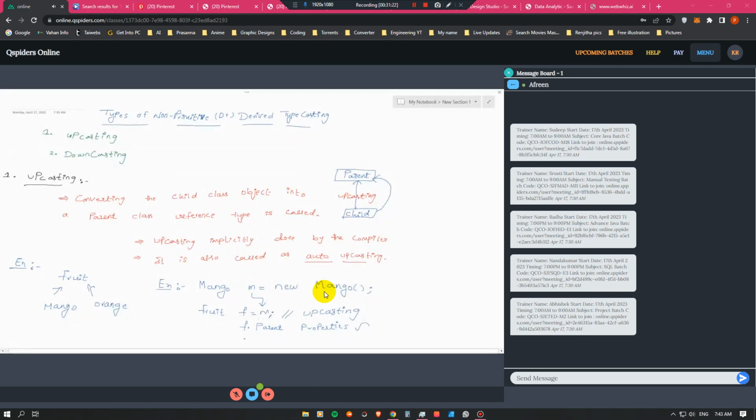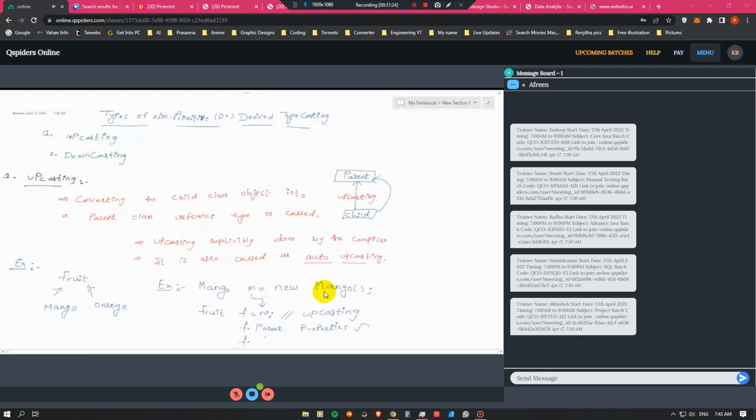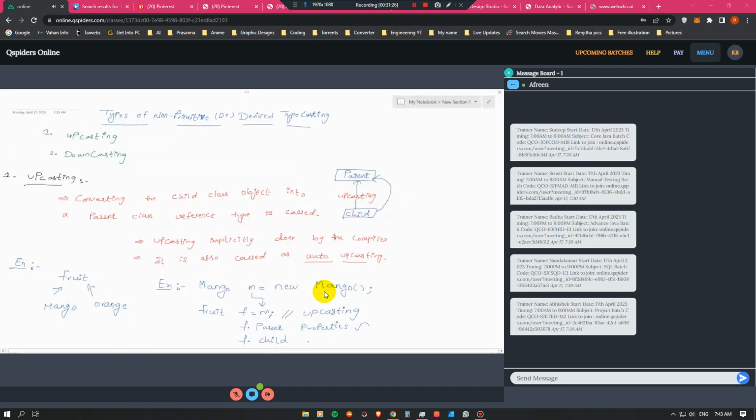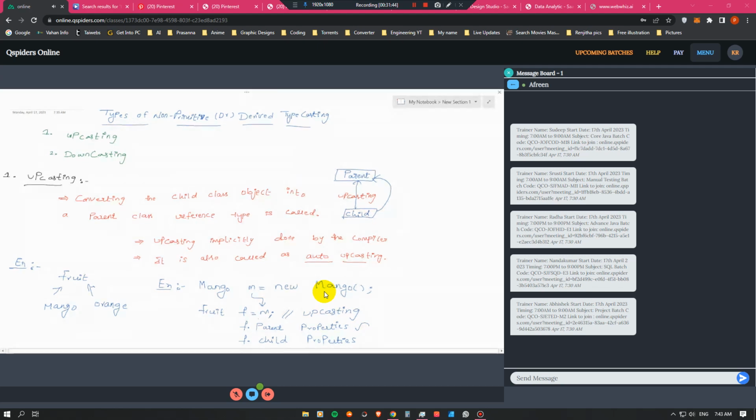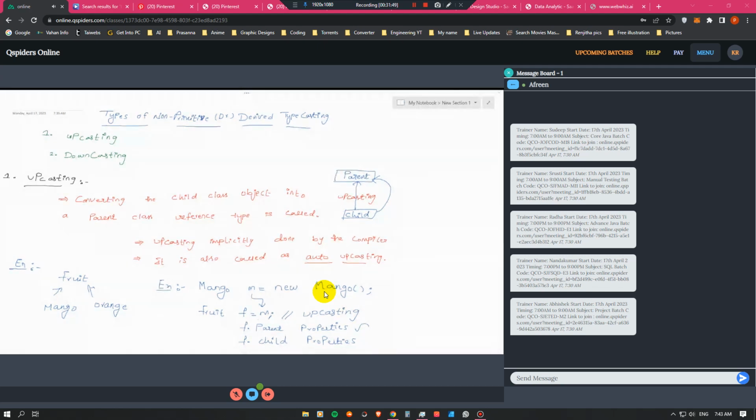With the help of parent object reference, can we access child properties?